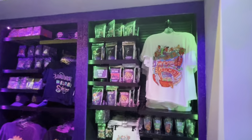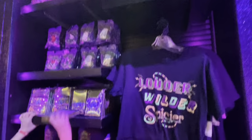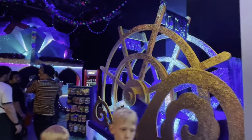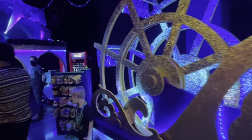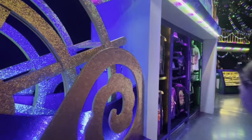We got assorted coffee on sale in here by the Coffee Shop of Horrors. Again, just different designs, all that we've seen throughout here. And that is pretty much it from the, what is it? Oh, you got a little voodoo doll over here by the checkout. And that'll do it for our showing you around the tribute store.